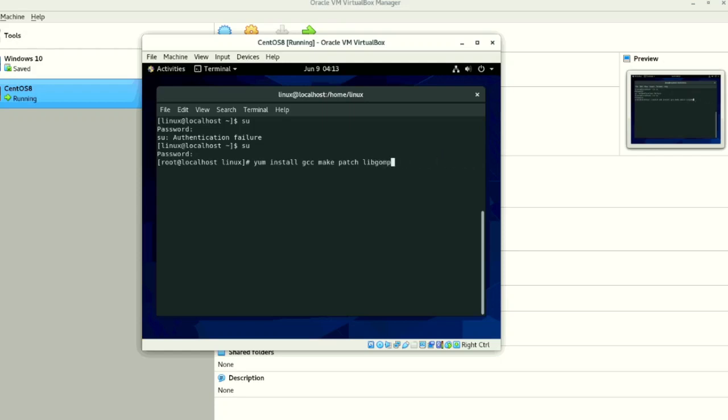Okay, let us first install these few things; the rest we will install separately. The minus y option provides the answer yes to all questions that come up during the installation of these packages.